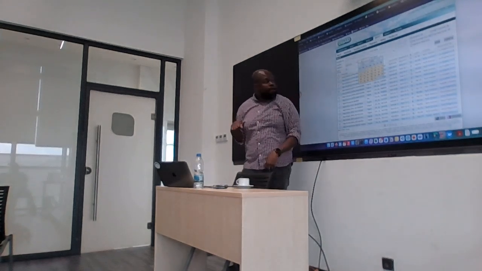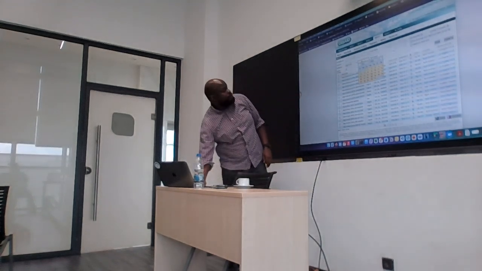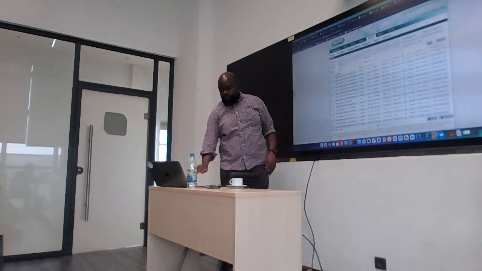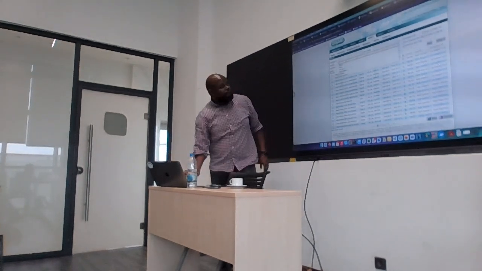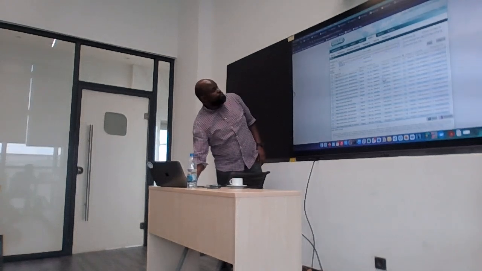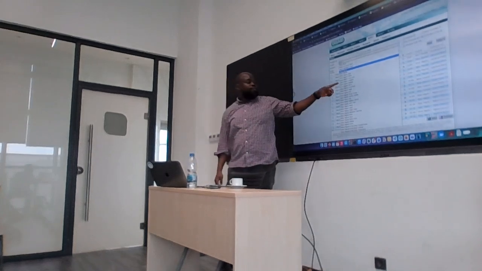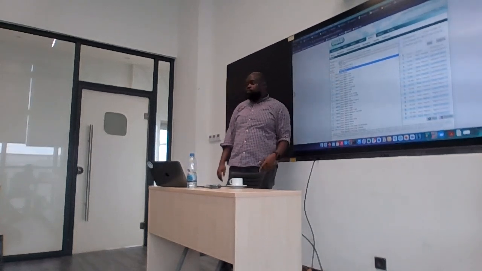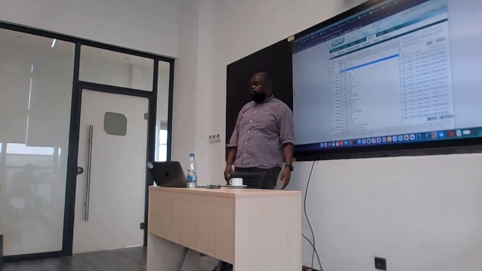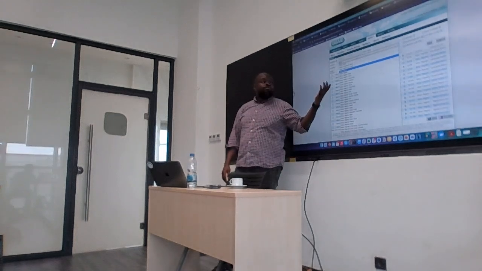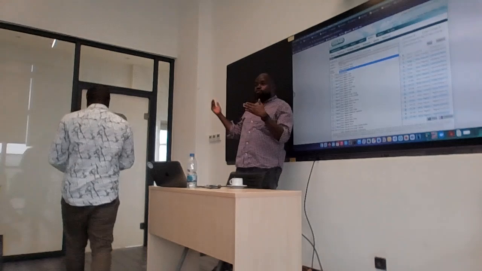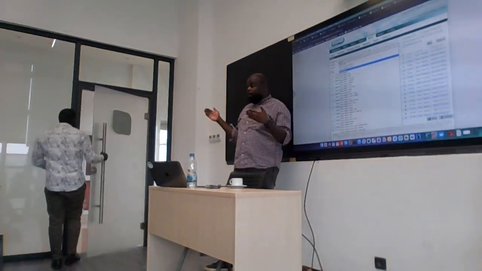I don't know if you can also select the location here if you want. For example, I want sequences from Africa. You can even be specific to the country or even to the province, depending on which level of information you can get. So GISAID is easier, as you can see, compared to GenBank, right?